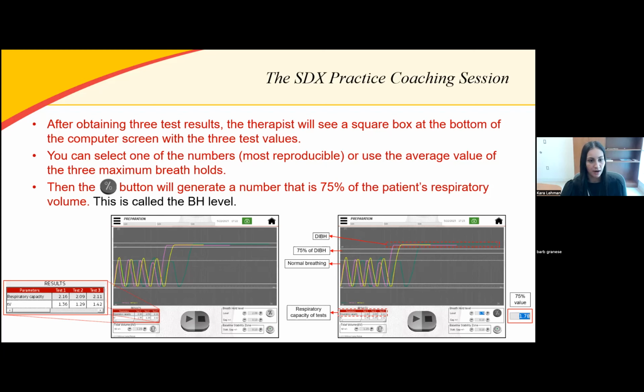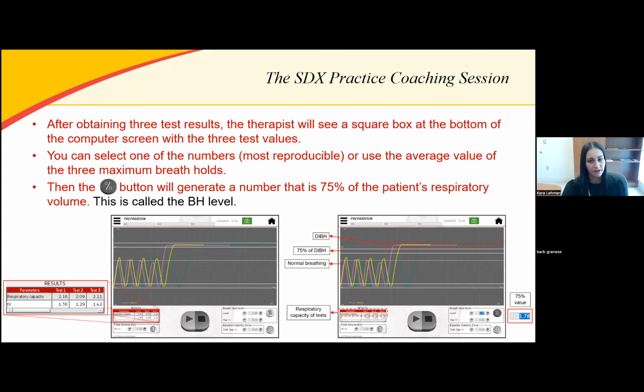You can see on the bottom right of my slide here that clicking the % button generated a number that's 75% of the maximum respiratory capacity. So now that number is 1.78, as opposed to some of the other numbers on the left-hand side of the screen that are like 2.16, 2.09, and so on.